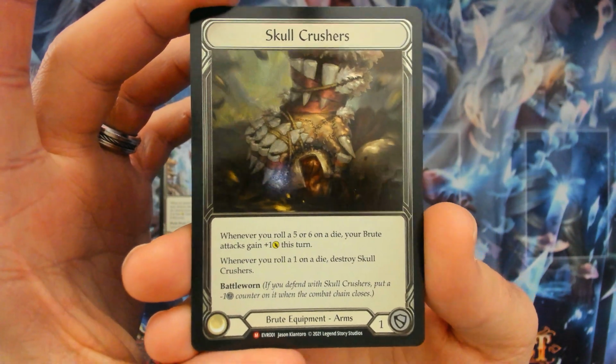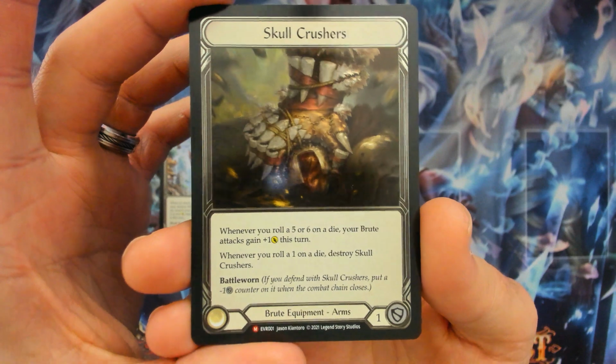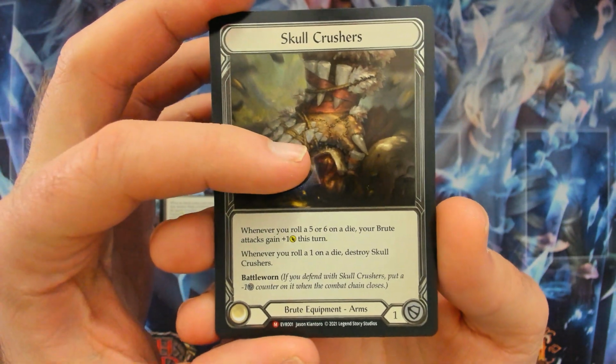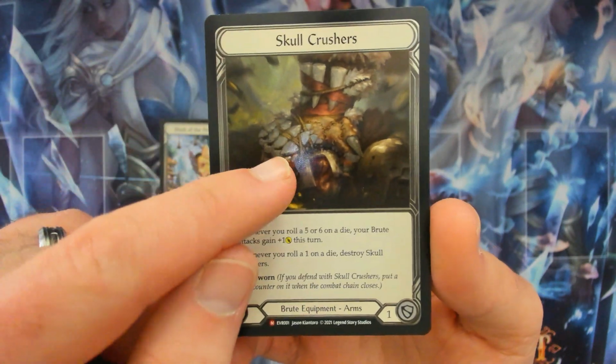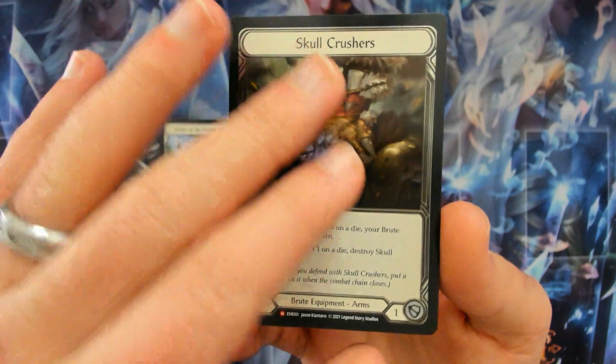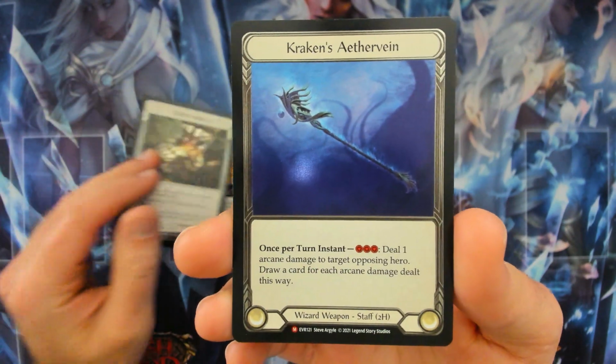And so I took this one out of the sleeve. In fact, I took all of these out of the sleeve and out of their top loaders, and I'm showing them to you in this form. This one has cool foiling inlaid on the glove itself. Really sells the whole arm equipment thing.